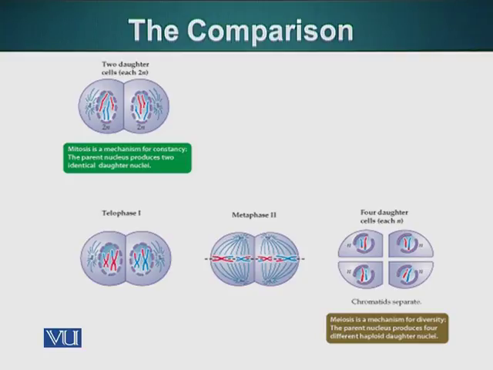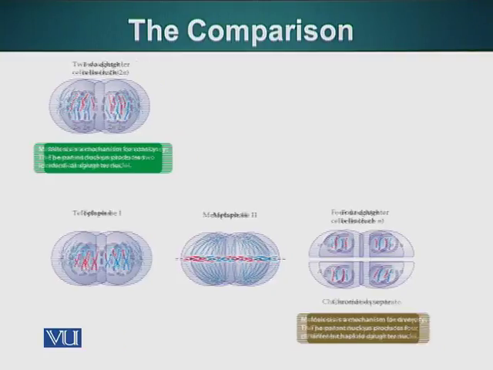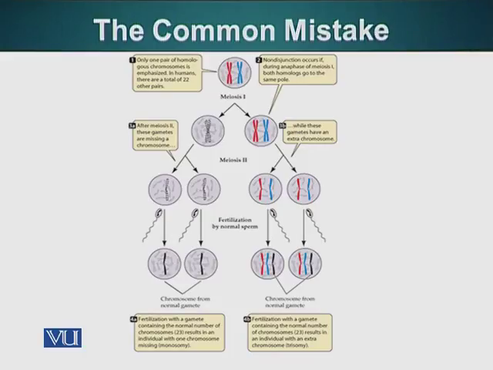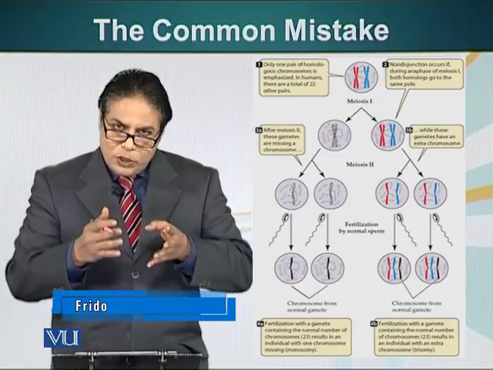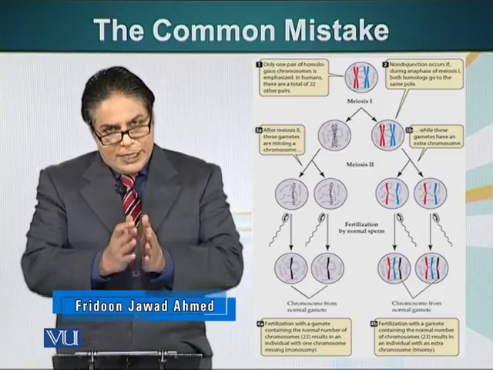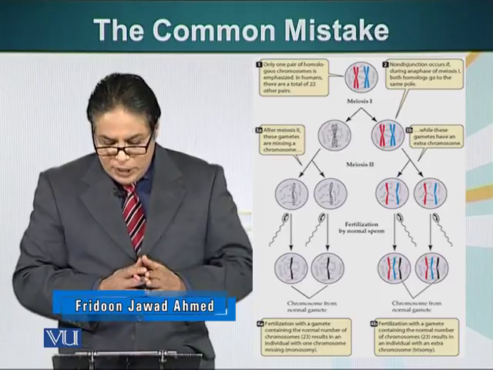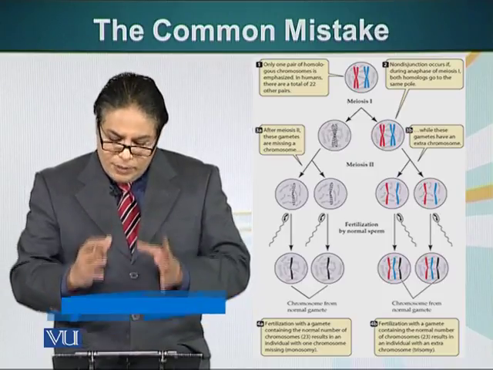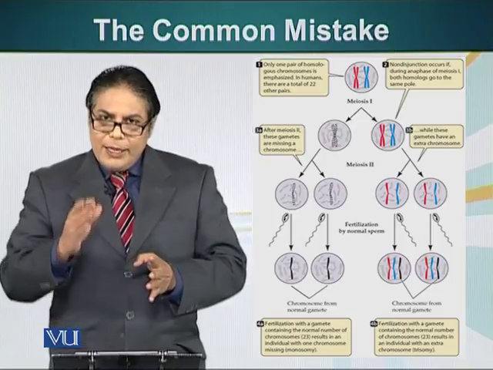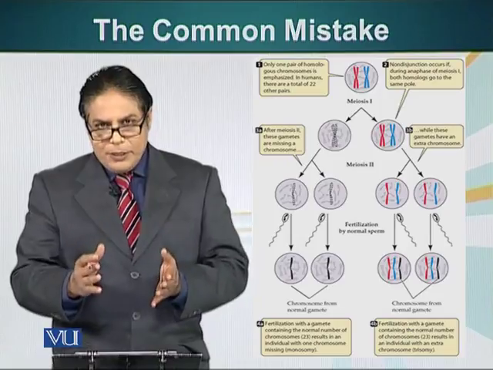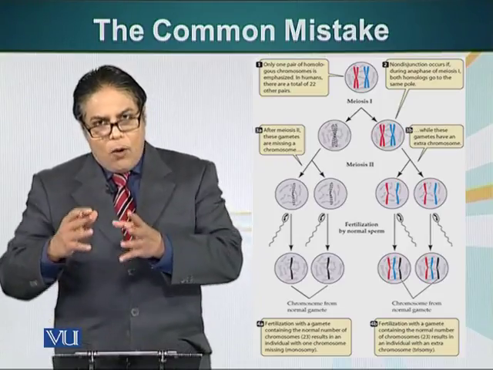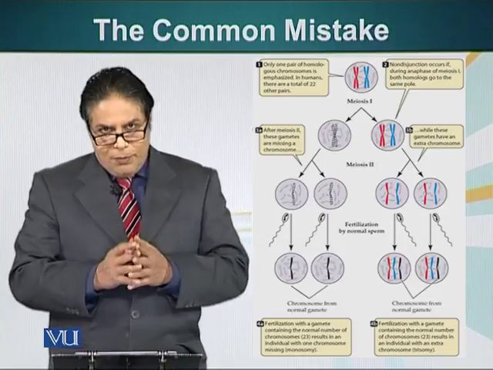Additionally, at this stage, I would also like to mention that sometimes mistakes are made in meiosis which have serious consequences. In meiosis 1, for example, if the homologous chromosomes fail to separate from each other, or in meiosis 2, if the sister chromatids fail to separate from each other, the resulting germ cells, whether they are sperm or egg, will either be missing a chromosome or have an additional chromosome. When this happens, the offspring will have an incorrect number of chromosomes.